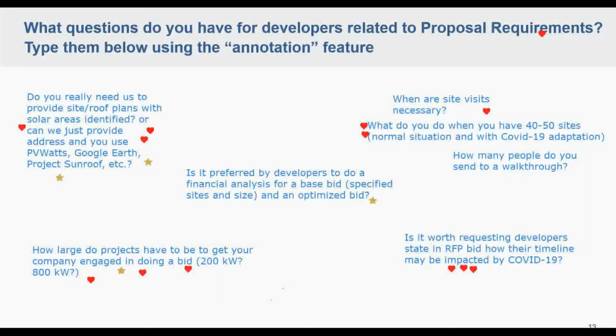One other aspect, it might be more important now than ever if you are looking for third-party financing: get some clarity on what the developer's financing plan is, just because there's more uncertainty now, and a lot of times developers will bid in without necessarily a long-term owner selected. Next year, there's probably going to be a lower tax appetite, so the tax equity market will be shifting. So that's maybe not the biggest concern, because it can all get figured out, but maybe something to request a little more detail on in the financing section.